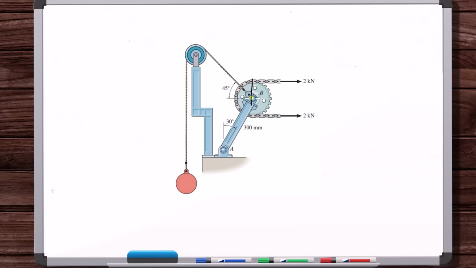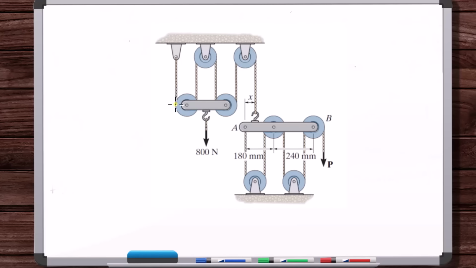For every degree that this spins, the gear spins, the chain is moving that corresponding amount. There's no sliding whatsoever. Well, in reality, there could be sliding here. If it's not a gear, just a rope, just friction between the rope and the pulley surface, there could potentially be sliding to some degree. Well, in an ideal pulley, there's no sliding. Now, it's still not rigid in the sense that the rope can move, but that's a degree of freedom. That's rigid body motion.